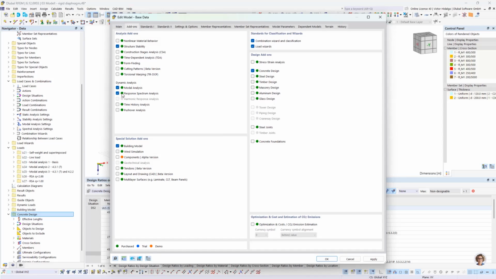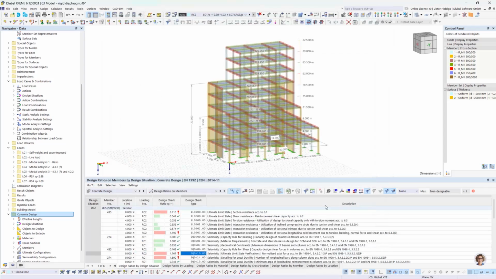In this case, we made use of 4 add-ons, and you don't need an additional application for this. That's why RFEM. So it's very useful for this. Okay, that's the final conclusion on this topic.